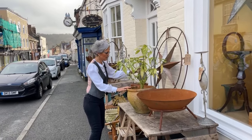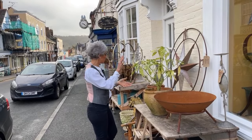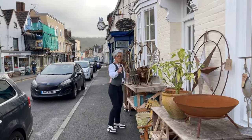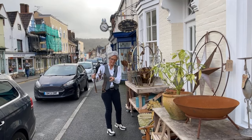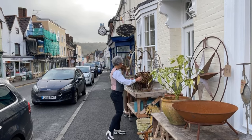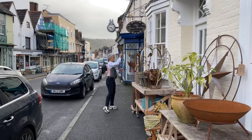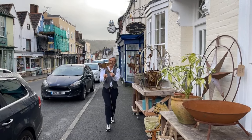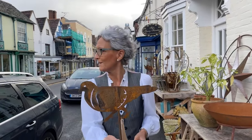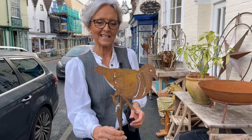Got some nice big terracotta pots here with a bonus plant. Forgot what it's called. I did put it on the Instagram, but it's there. Lots of pots. The little crowns that we showed you just a moment ago, they're on for £28.95, and the big ones are £31.25. More pots. These I thought were lovely. I'll bring one up to show you. This is a pigeon on a stick. These are new. We haven't had these before. £19.95. Morning! £19.95. I thought they were rather nice just to stick in your lawn.